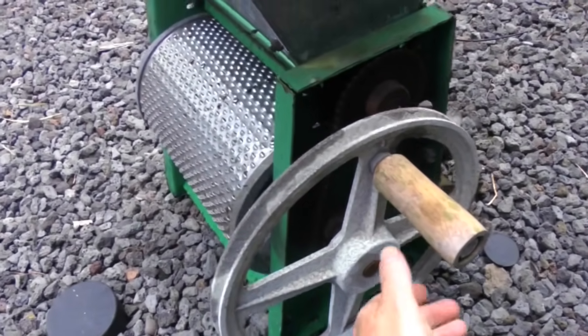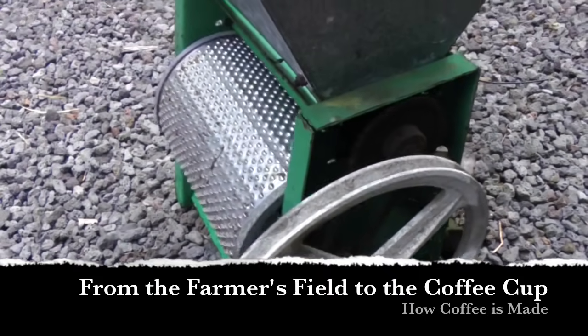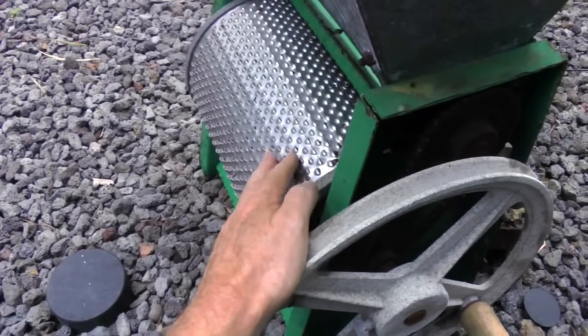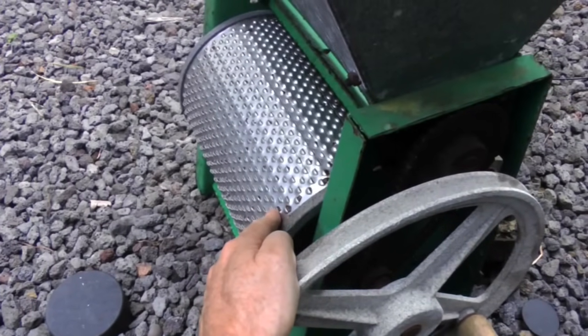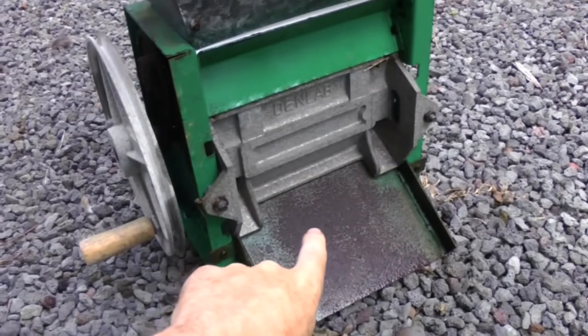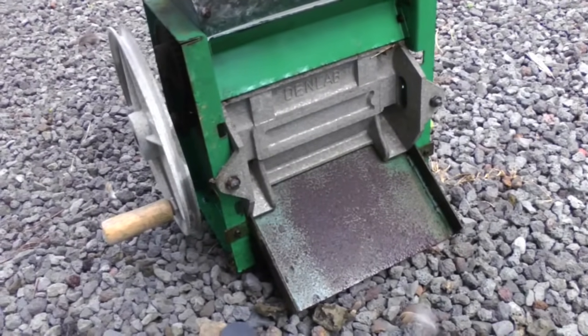This machine you see here is a hand-cranked coffee mill. You can see it has this drum in the back with these knobs on it. And these knobs will tear off the flesh of a coffee cherry, exposing the coffee beans. You put the coffee cherry up here at the top. And coffee beans, raw coffee beans, will come out here, and you can then set them out in the sun to dry for a few days.